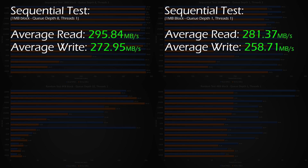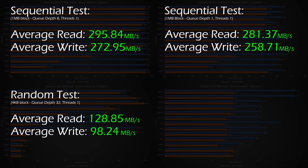Now down to the bottom left and our first 4KB block random test. Random tests are much different from sequential tests as they do not read and write data in order, but from random areas of the disk. In mechanical drive-based NASes like the TS364 without SSD caching, the results are typically lower due to seek time. That being said, the TS364 produced impressive results in the first random test with a read speed of 128.85MB/s and a write speed of 98.24MB/s.